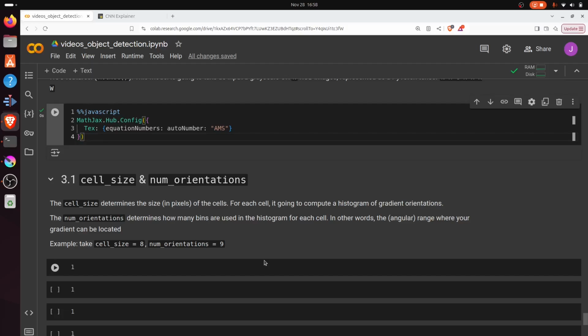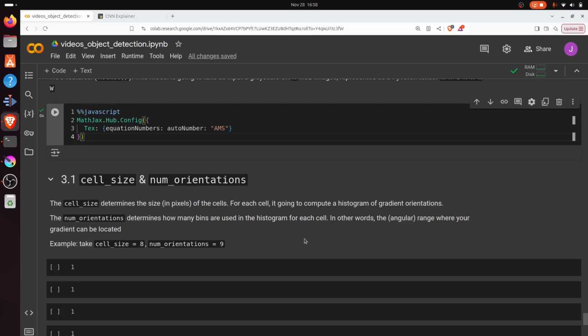That's regarding cell size. What about the number of orientations? It determines how many bins are used in the histogram for each cell. In other words, we define an angular range where our gradient is going to be located.